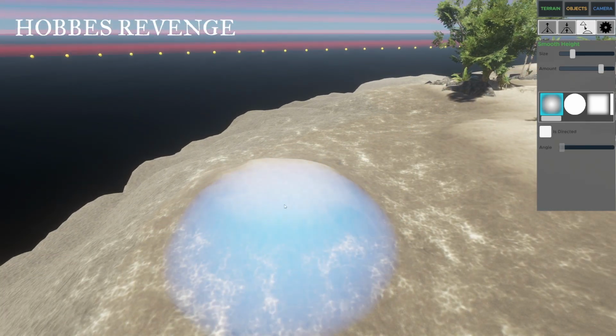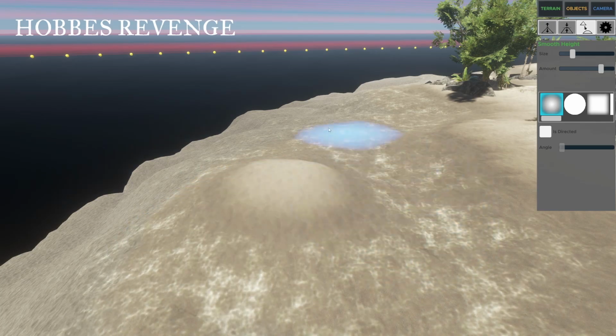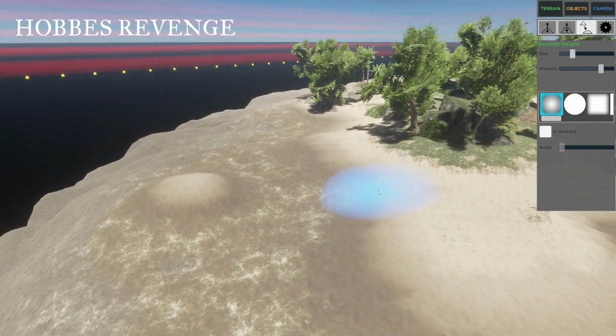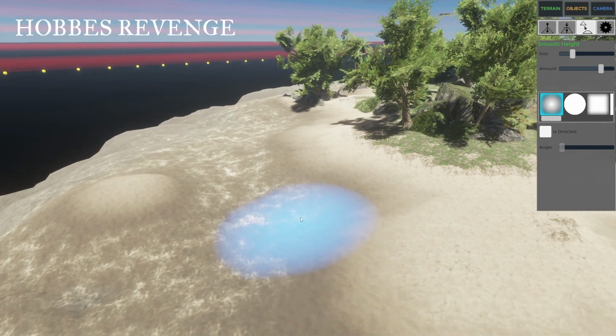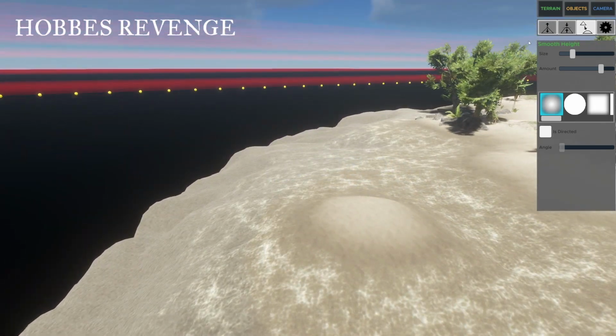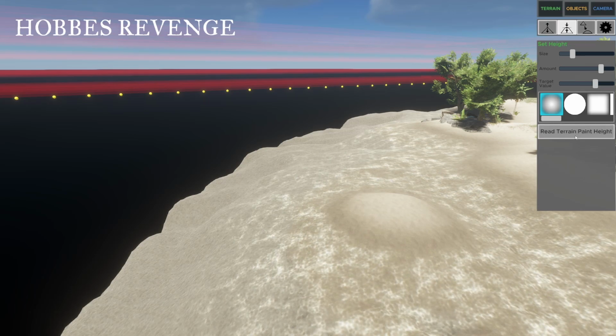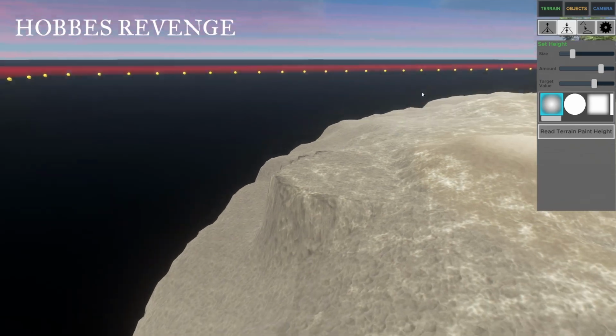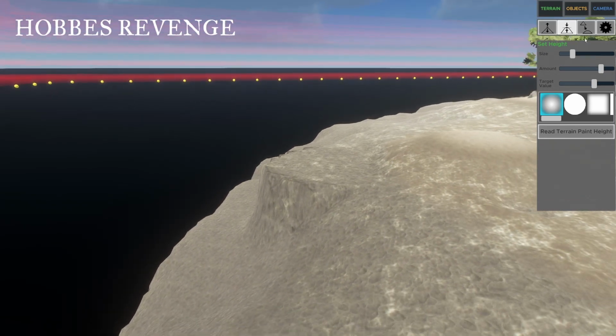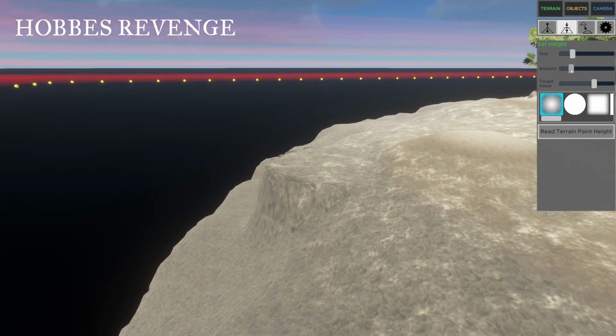Crank the amount slider all the way up. Smooth it back. Just add a little point of interest. This smoothing tool, it works, and then all your effort is undone afterwards. That is kind of annoying. I'm going to read the height from down here. The amount slider was all the way up. Ooh, that could have been a problem if we'd have had any other tools selected.